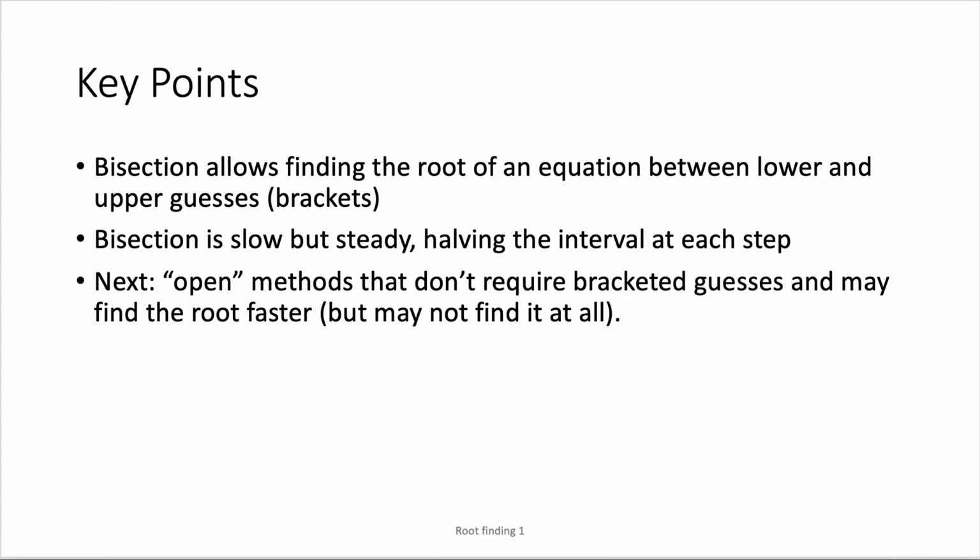So here are the summary points of what we've been talking about so far. We've been talking about these bracketing or closed methods for finding roots of equations. Again, these are iterative methods. We start with an interval where we're confident that the function changes sign. In other words, there is a root in the middle.